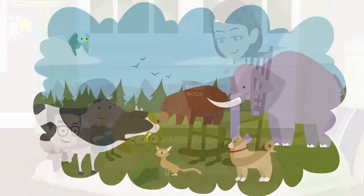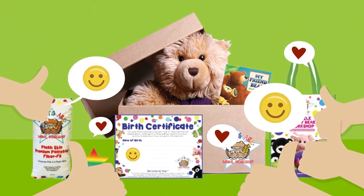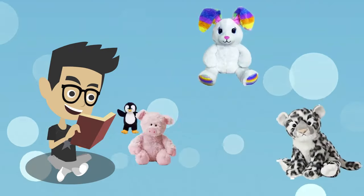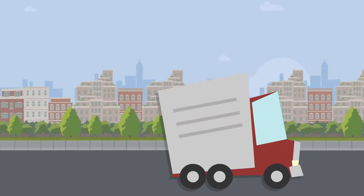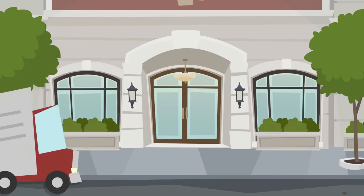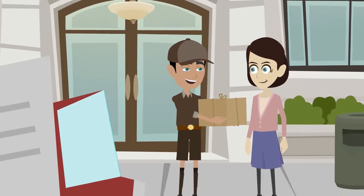What kid doesn't just love storytime and stuffed animals? With Noah's Ark Animal Workshop, you can give kids the best of both worlds with our on-site interactive teddy bear workshop that is shipped right to your door. Since everything you need to have a teddy bear workshop is shipped to you, it's simple and so much fun.